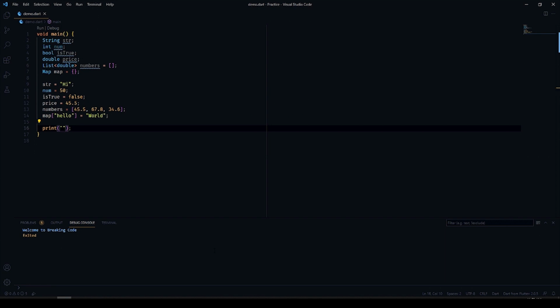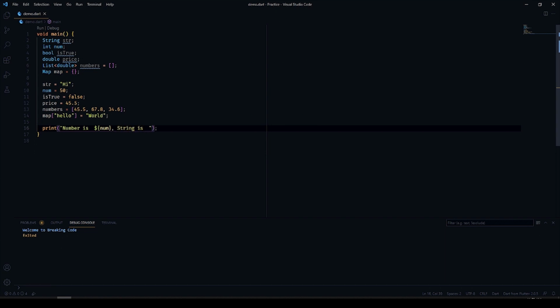By using the dollar symbol and open and close curly braces, you can put num here. If you hover over num, it will show the return type of the data type. So you see it is an integer. Before it, if I type number is, it will show number is, then the actual value of the variable, which is 50, right? So it will show 50.